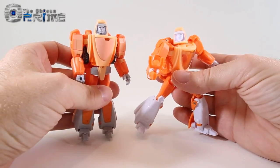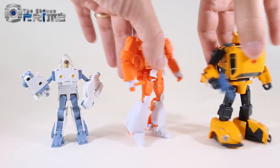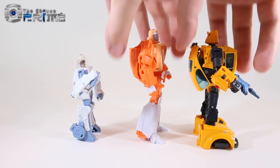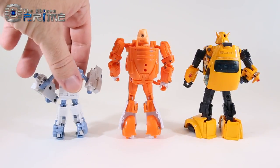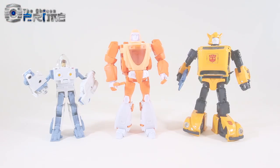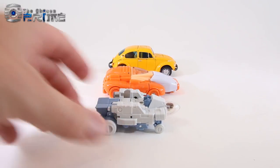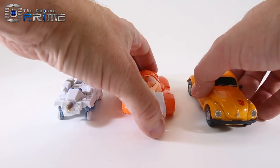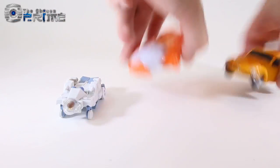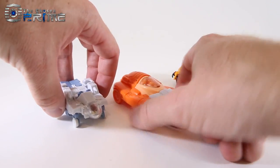Let's take a look at some robot mode comparisons. Here we've got Masterpiece Bumblebee and Masterpiece Daniel in his exosuit. You can see that OLLI has a nice size and scale compared to Masterpiece Bumblebee. They look nice together as robot modes of small minicars. Stylistically, OLLI from X-Transbots looks like what a Masterpiece figure would look like — definitely an excellent Masterpiece Wheelie in robot mode. In vehicle mode, OLLI is slightly smaller and shorter than Bumblebee but adequately larger than Daniel in his exosuit, and they look good side by side.